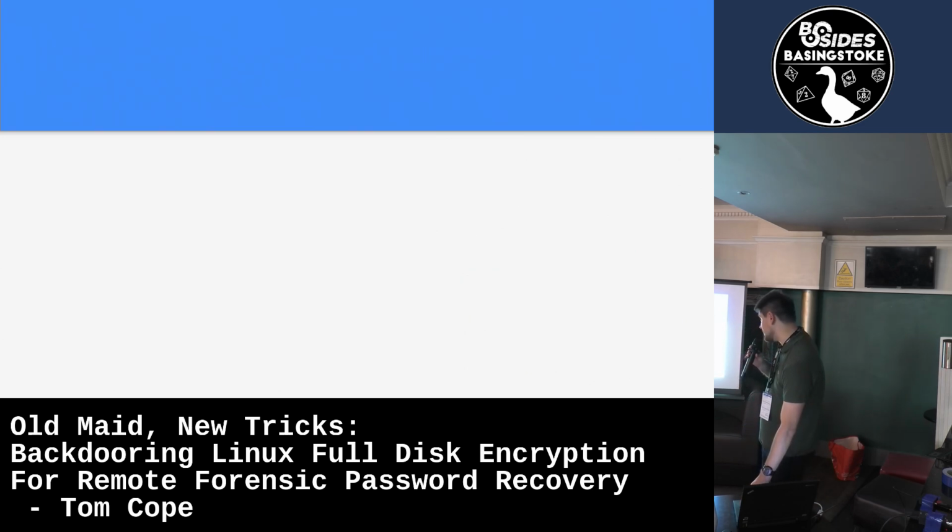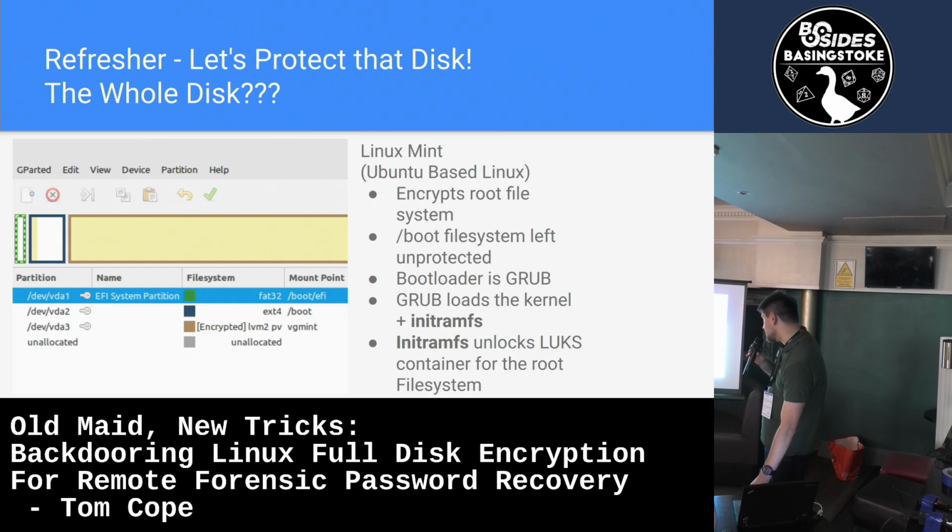However, for most other Linux installs, which in this case I'm talking about Ubuntu-based systems, Linux Mint, they don't do this. They only apply the LUKS encryption on the root volume group, with the boot sector for EFI and your Linux kernel and file system left unlocked and accessible at all times.